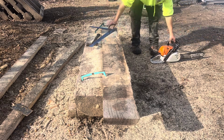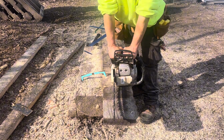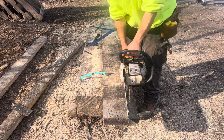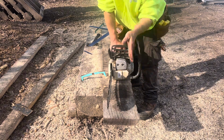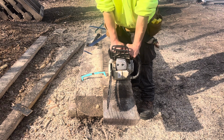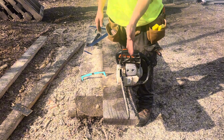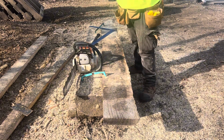All right. So the reason I'm going 6 1/4 if I want a 6 inch is because what I realized when I first started doing this, I would try to get every little inch out of the wood. So I would try to cut it on the outside. But what I realized when cutting on the outside, you have to lean over the chainsaw. And what happens when you lean over the chainsaw? The chainsaw starts to lean too, and then you have a nice incline on your wood, and it really makes it a pain in the butt when you're trying to build with it. So what I realized is if I cut on the inside of the line, then I'm looking straight down the blade here, and it keeps it straighter, so my line stays straight and the edge stays flat. So go ahead and snap our line.